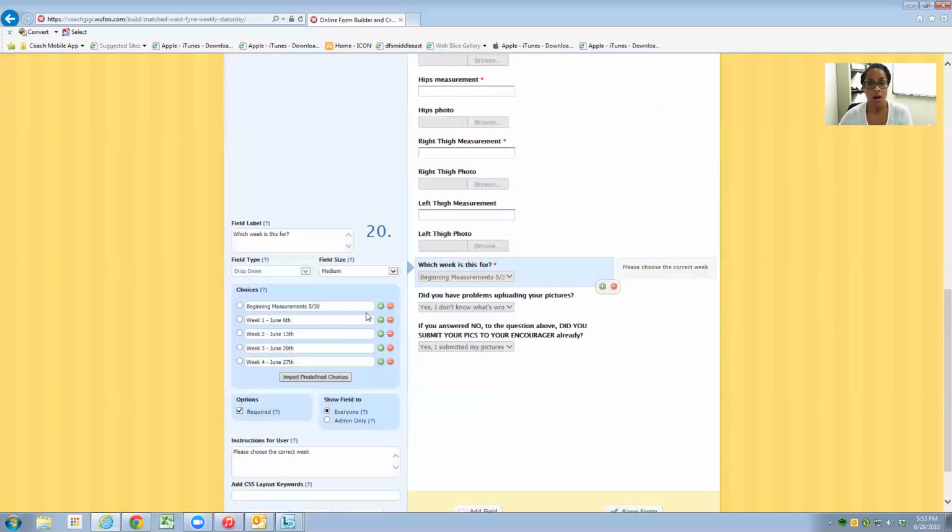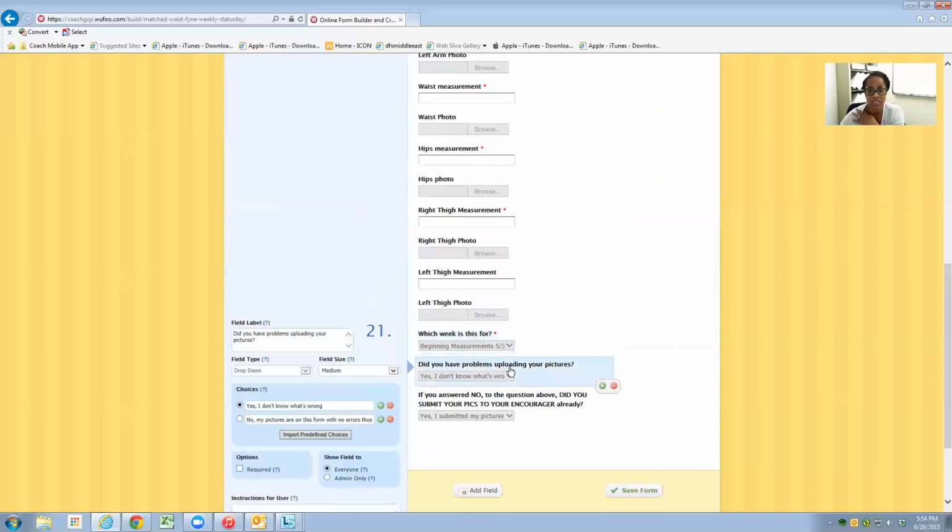Okay. So I put this in here. You have your beginning measurements, your week 1, your week 2, your week 3, your week 4. And this will change based on the way that we're setting up the new challenge, because we aren't requiring the measurements until the end of the getting to know the process phase. So there will be 4 versus 5 measurements: the beginning measurements, and the week 1, week 2, and week 3 measurements. It won't be a week 4, so you can leave that one out.